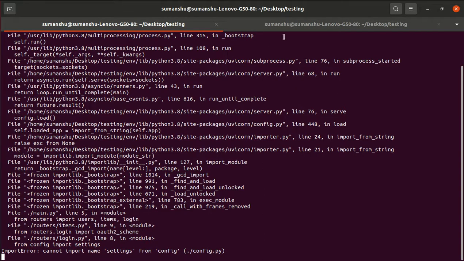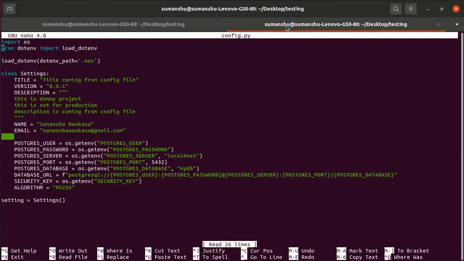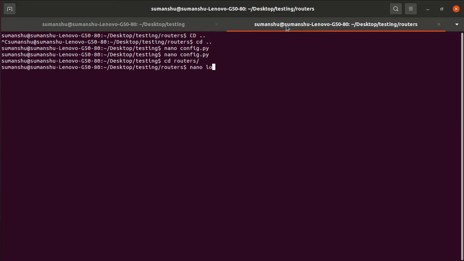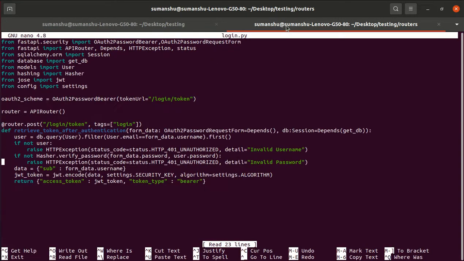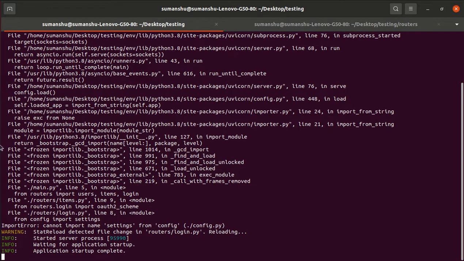What is the name? Nano config.py file. It is setting basically, so we have to import the setting. Cd routers, nano login.py file. It is not settings, it is setting. So let me correct this as well. Ctrl X, Y. Yeah, the application has been started.